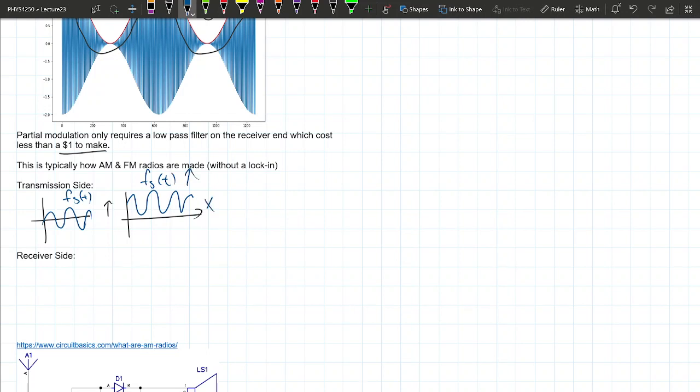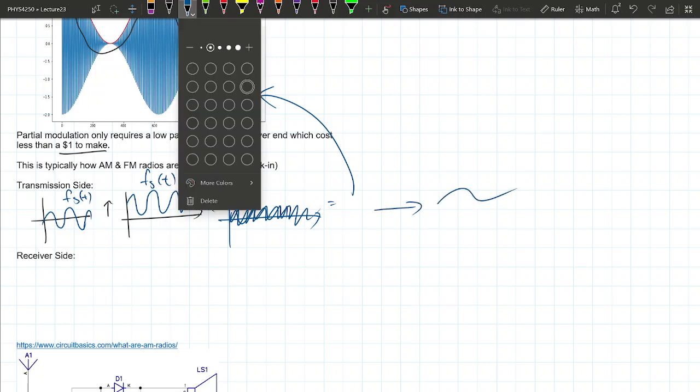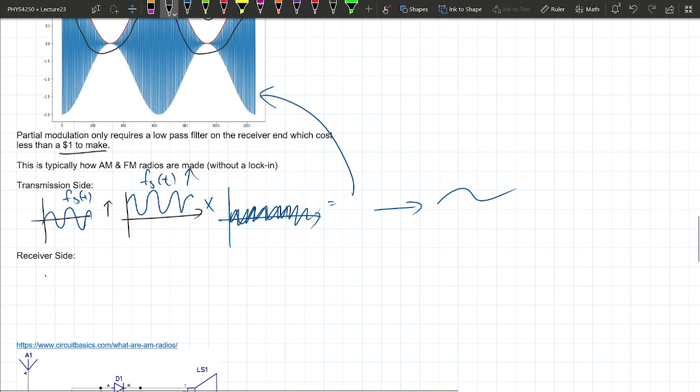Then you take that, you multiply that by your carrier wave, which is still, you know, this thing, right? Then whatever your modulated signal is, it looks like this up here, okay? Then after you receive it, you send this out into the airwave. On the receiver side, what you're going to see initially is this, right? These little lobes.